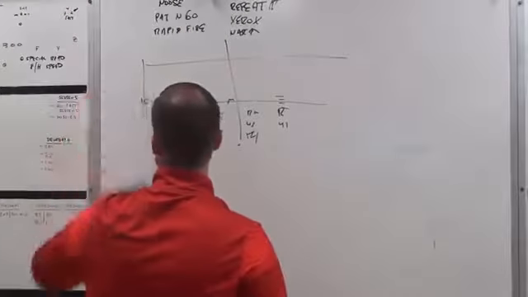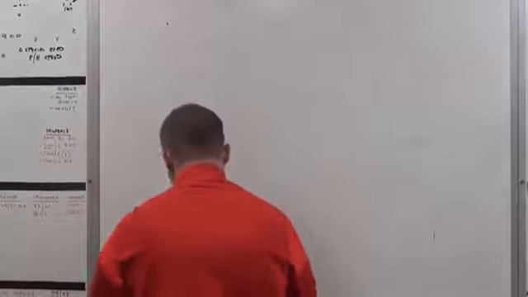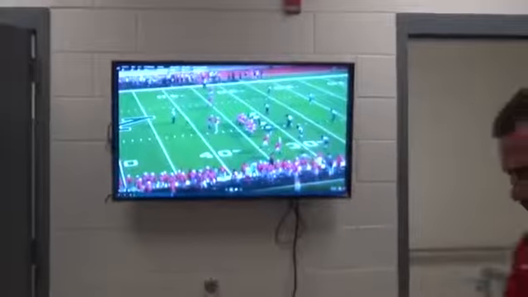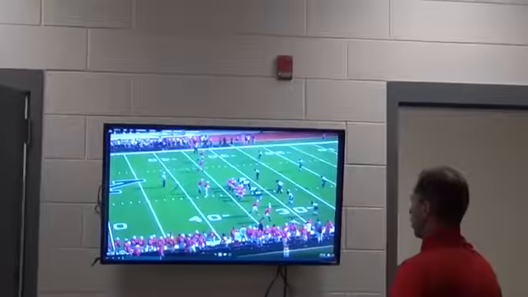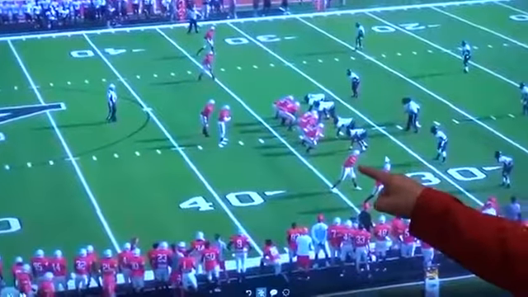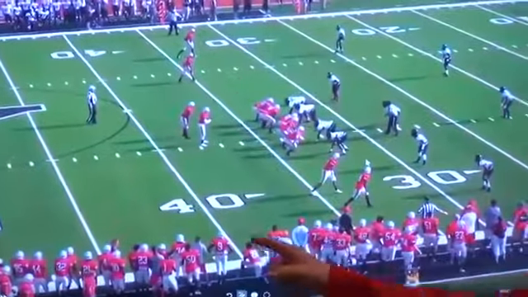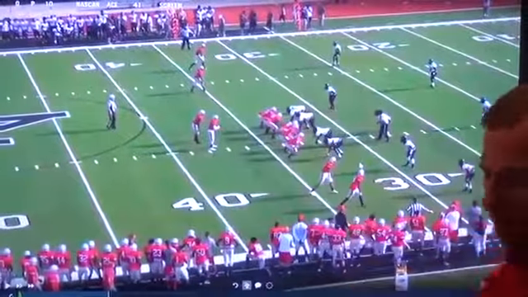Okay, all right. So now let's look at some film here. Some of our basic screens. I'm going to get through the film pretty quick and show you a bunch of different stuff. Okay, the very first one, again, if you look at it, if we want to throw it to him, it's 41. If we want to throw it to him, it's 42. If the back's over here, it's 43F, 51, 52, 53F.